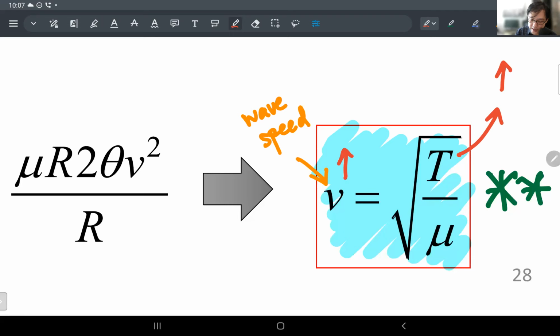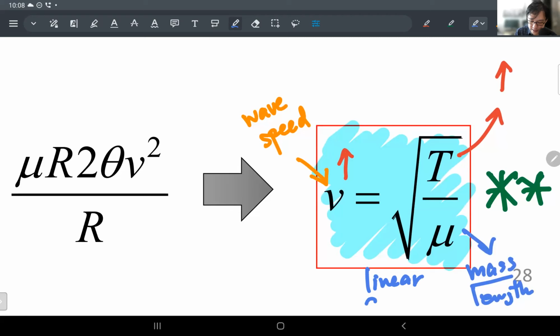All right, another one is look at the mu. The mu over here was defined as the mass per length. We discussed this a couple of times already, that you can talk about this as the density. Even though the regular definition of density is mass per volume, for the string you can think of this as a one-dimensional object. When you have only a one-dimensional object, you don't have the width, you don't have the depth, you only have the length. So mass per length is already qualified as a density. So you can call this the density of the string, and sometimes people add the adjective linear, the linear density, just to indicate that this is per unit length. You only have one dimension of the length.